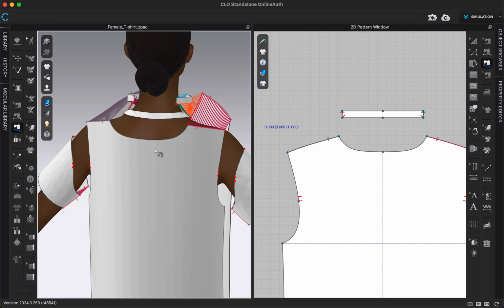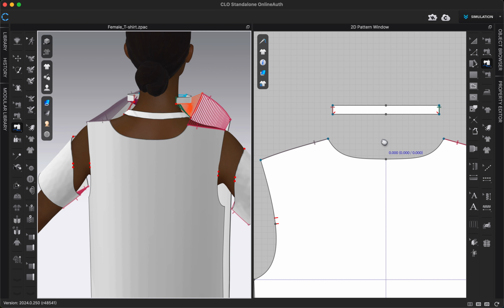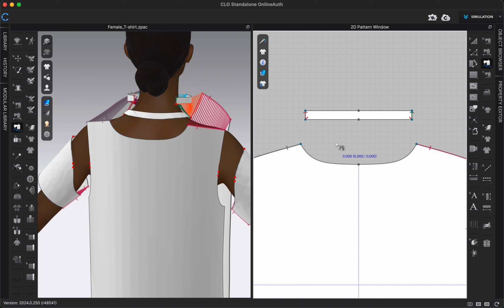And this is a good place to use free sewing because we know this is 2 segments right here because we have that point in the middle, and then also 2 segments on our back neckline too because we have that point in the middle. And how free sewing works is we are going to click on the point that we want to start on. It can either be a point on the pattern or any space anywhere along the edge of the pattern or internal line. But I want to start on this corner point here and then hover along that seam or that pattern edge until I get to the spot where I want my sewing to end.